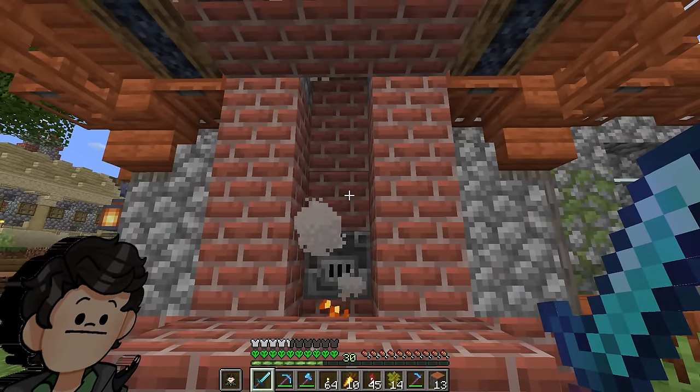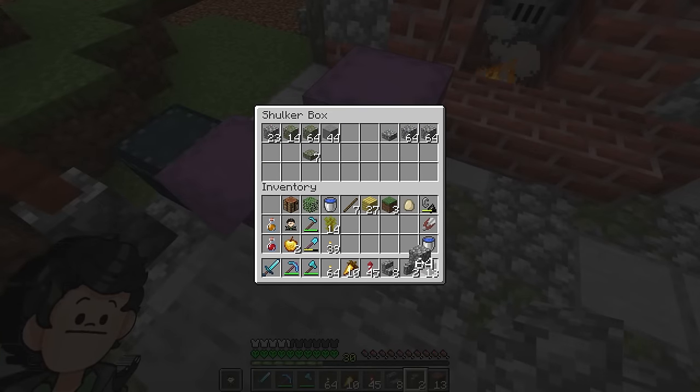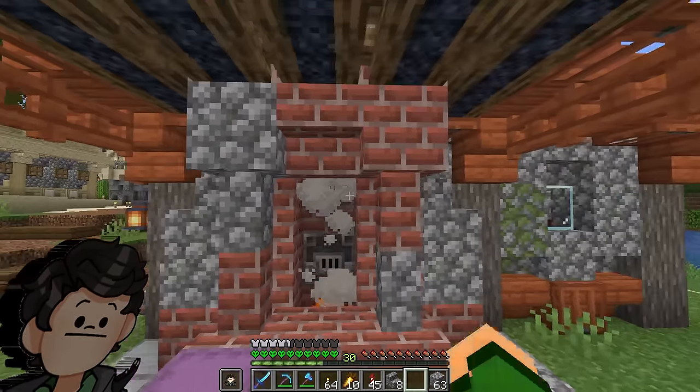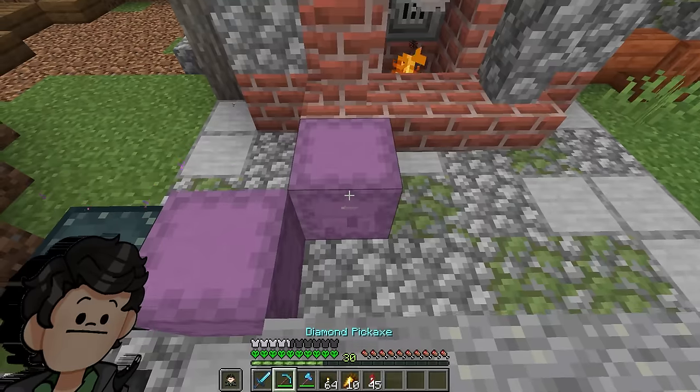I missed some blocks here. Did anyone else notice this? That I missed these blocks? Yeah, see, like I had extra cobblestone stuff for a reason. And then look, cobblestone. There we go. I had extra bricks for a reason. Okay, that's interesting. Moving on.